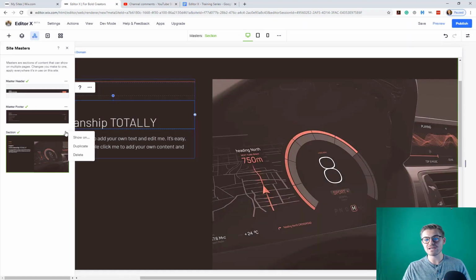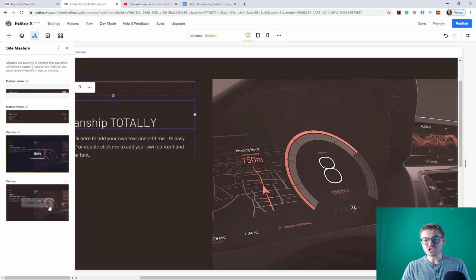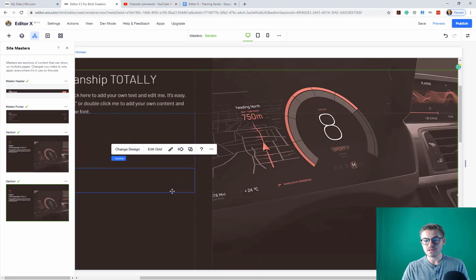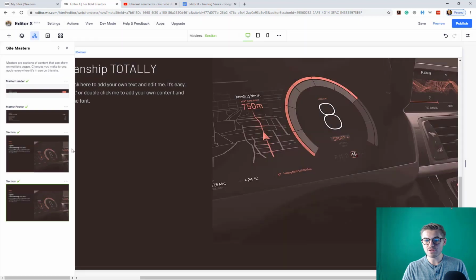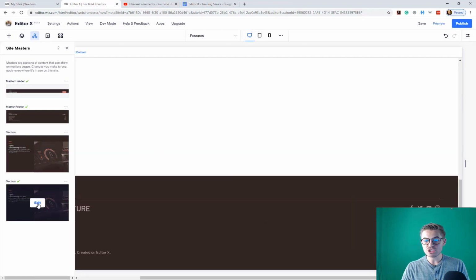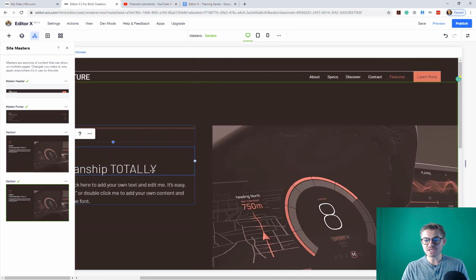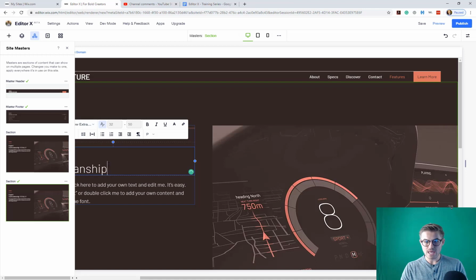However, like I said, if you decide it's not right, you don't want it, what you can do is you can delete it. However, there is a workaround for that whole changing a master thing. If you duplicate a master, I'll show you, we can actually now show this one on the page, and you'll see that it's shown twice. However, if we make sure we go back here and we show our original one and we don't show the original, now we can actually change our duplicated one and get rid of the "totally" and watch what'll happen.